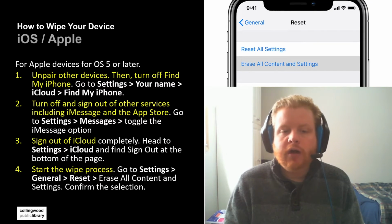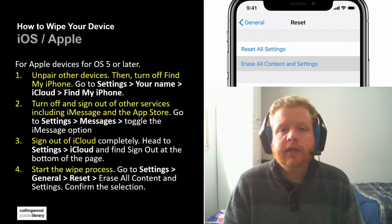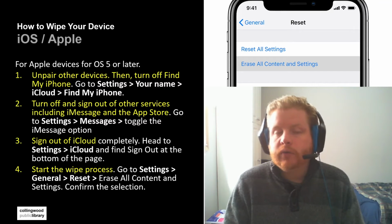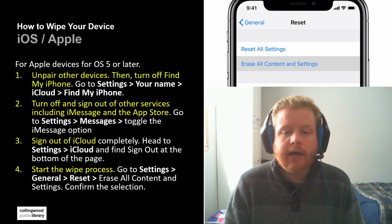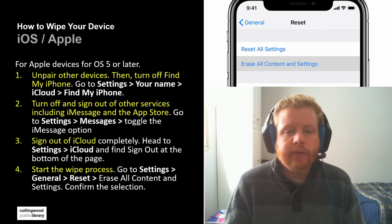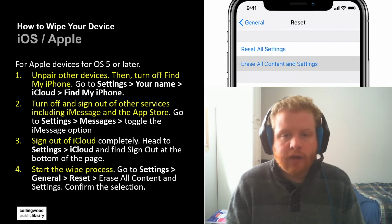Next, we're going to turn off and sign out of other services on our device. This includes iMessage and the App Store. How we're going to do this is we're going to go to Settings, Messages, and toggle the iMessage option, so we're going to turn that off. We're going to sign out of our iCloud completely. So we're going to head to our settings, go to iCloud, and find the sign out at the bottom of the page. So again, that concept of signing out of all our services, that's what we're going to do.